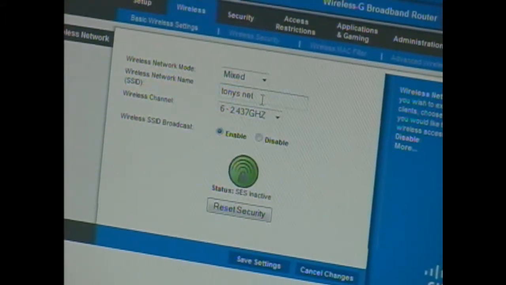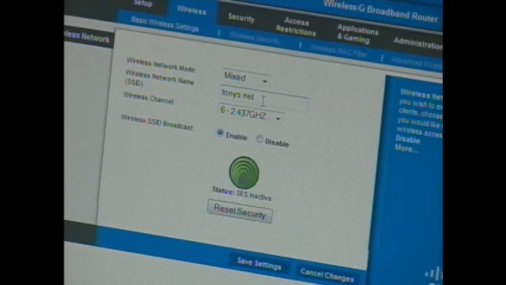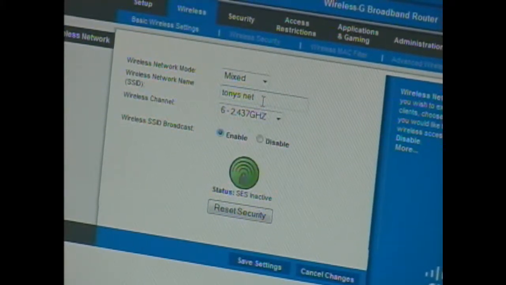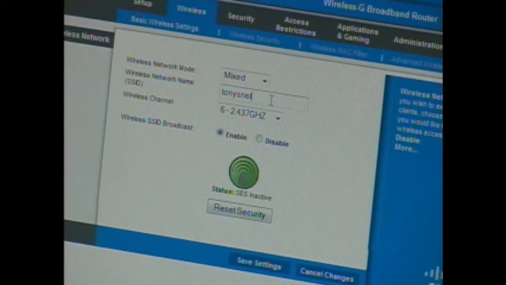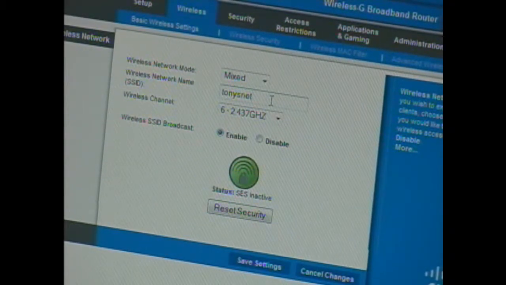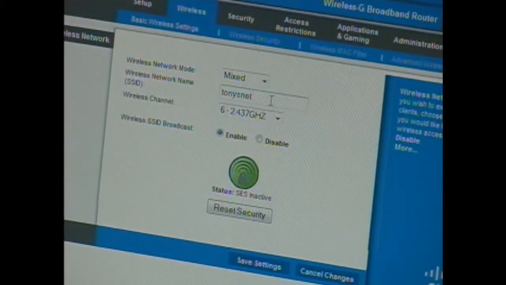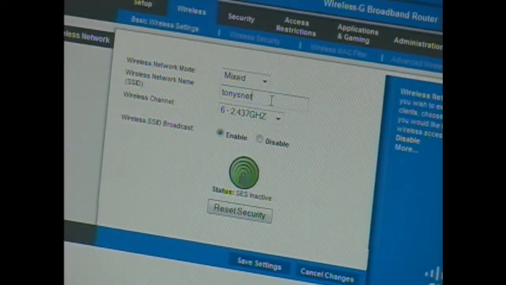Does it make a difference if it's caps or lowercase? No, it does not. Spaces do matter. So what I usually do when you have a network name, I try not to use any spaces at all. You know what I mean? If it was T Net, it would just be TNET. It doesn't matter if the name is lower or uppercase, but what's important is when you start putting in the password. That password that Nate's gonna put in is case sensitive.